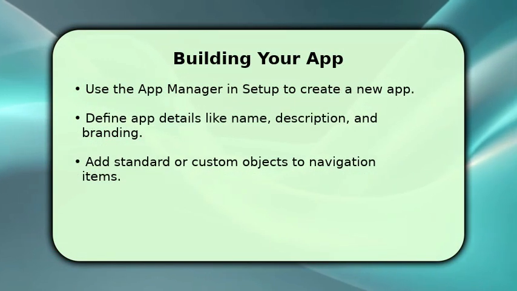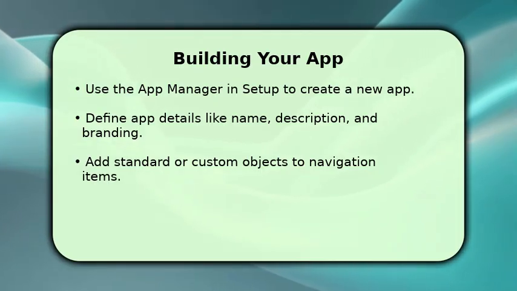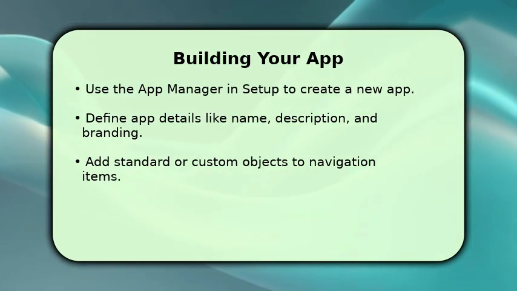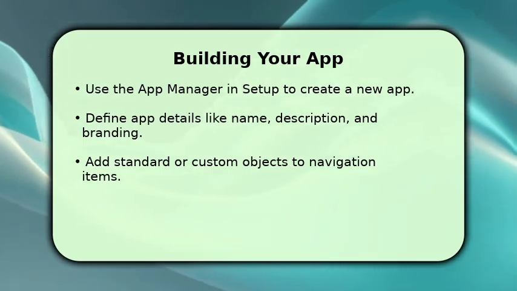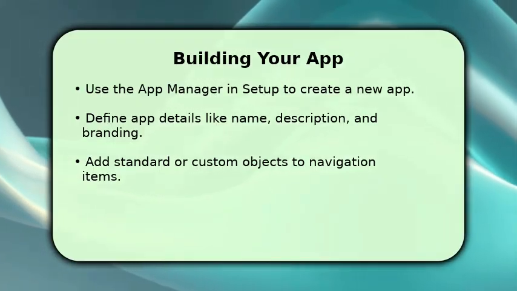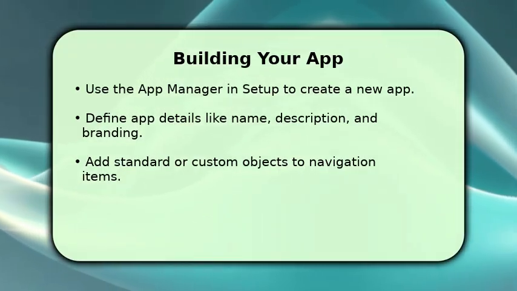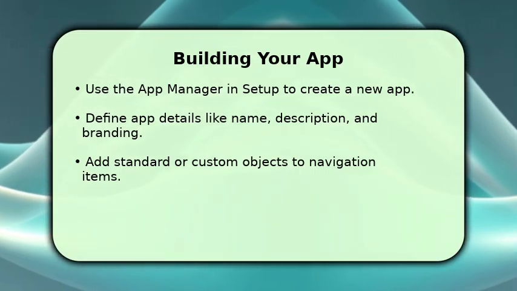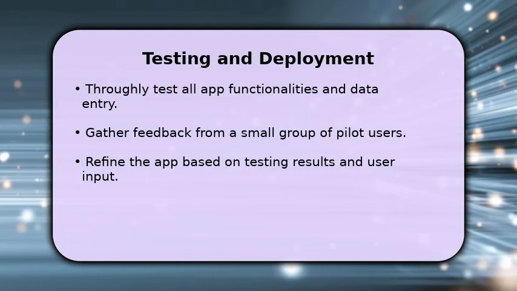Now, let's build. Navigate to the App Manager within Salesforce Setup to create your new custom app. Provide essential details such as the app's name, a clear description, and any branding images. Then, add the necessary standard or custom objects to your app's navigation items, making them easily accessible. Crucially, configure user profiles and permission sets to control who can access and interact with your new application, ensuring proper security.